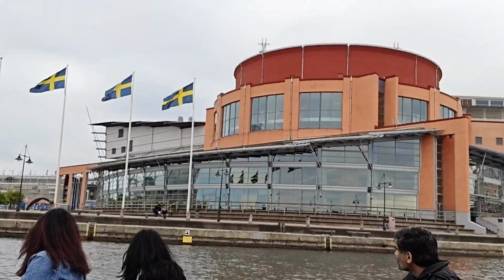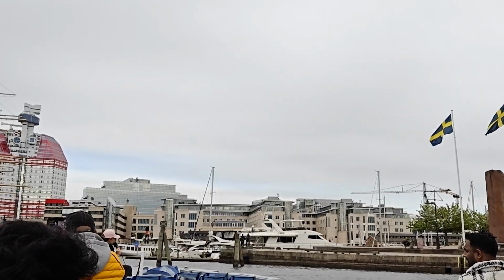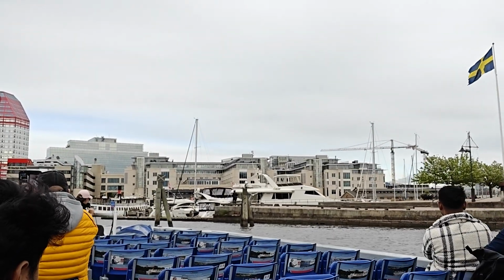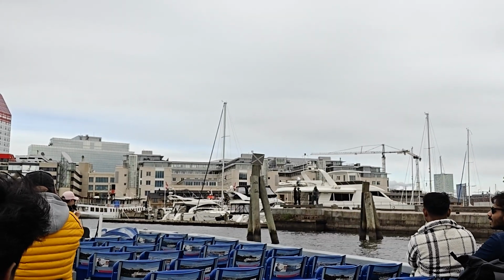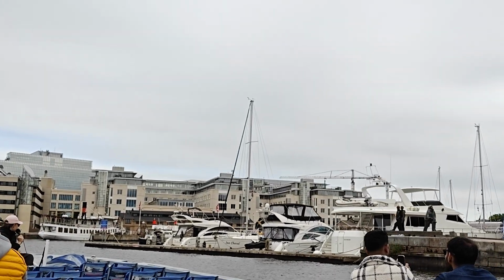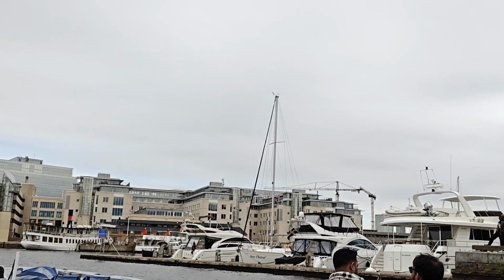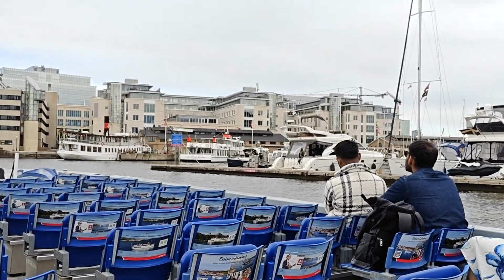We've also arrived at Lilla Bommen, the guest harbor of Gothenburg. You can find many different types of ships from all over the world here. You can also find our archipelago tours here at Strömma. If you want to go out to the archipelago, eat some nice food, and listen to a guide, you can do this with one of the 2 ships here, called Carl Bella, as well as Göteborg.